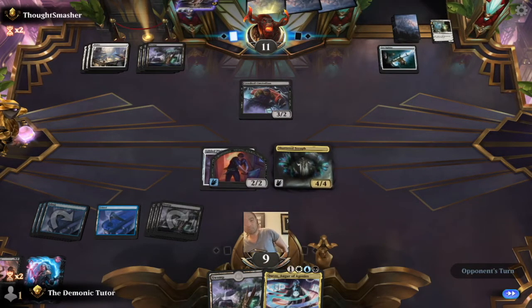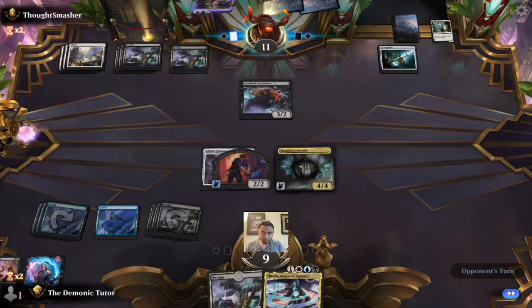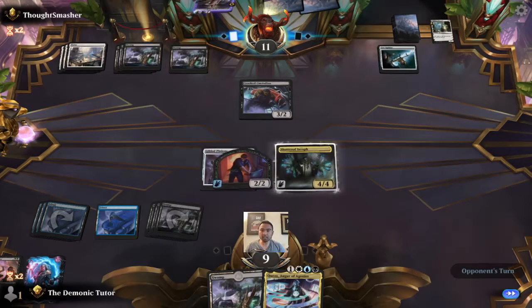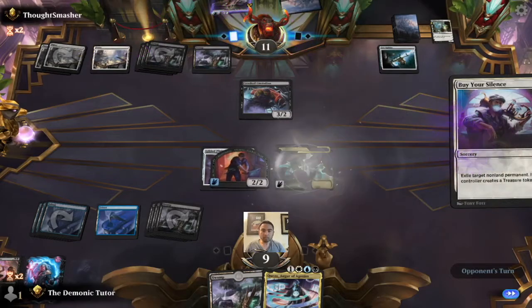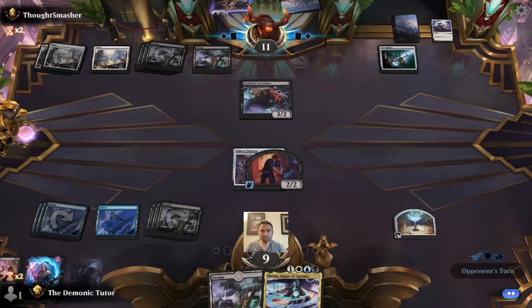Oh no, I'm dumb. I don't have the white mana for Quetza. I forgot that this needed white in the first place. That's why I should have exiled it. Not very smart. Oh, but at least I get the treasure back. That's nice.